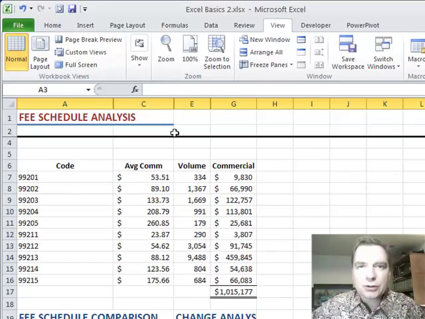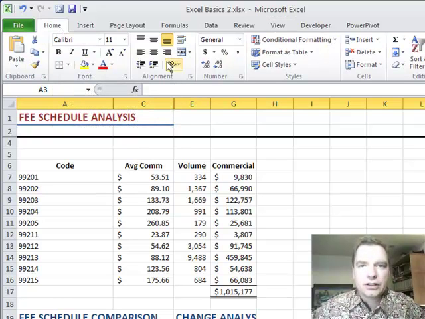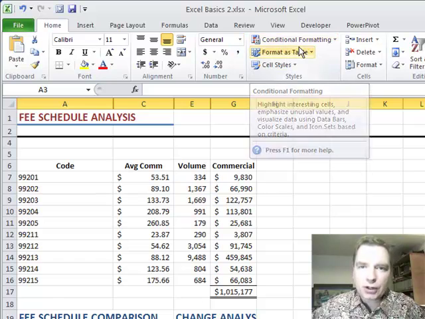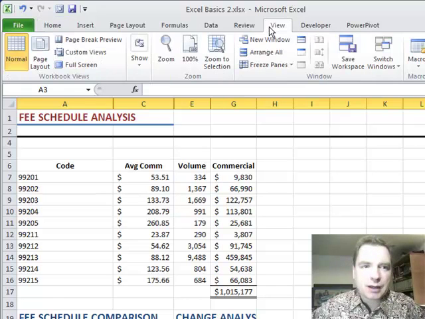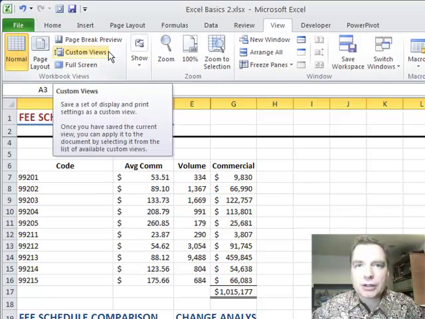The one caveat, the one catch to all this is, custom views works great until you have a table. When you have a table, it blows up and you're not going to get custom views anymore. But if you don't have a table and you're forever hiding and unhiding to get things just the way you want them and then moving it back, play with, from the View tab, Custom Views, and I hope that'll help you.